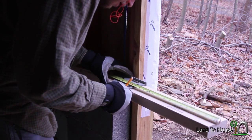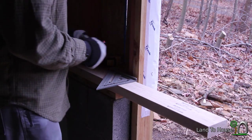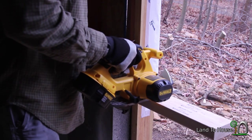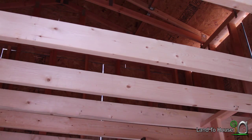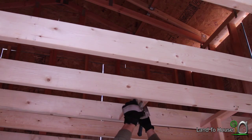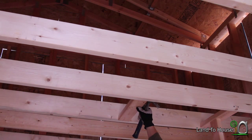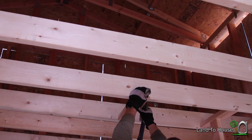So 14 3/4. Gotta have 2 of these. Let's get this guy installed here. Dusty. This might not stay whenever I nail into it. We'll just have to see here.